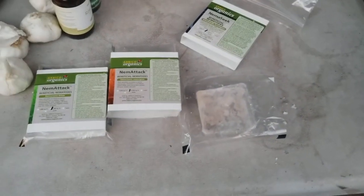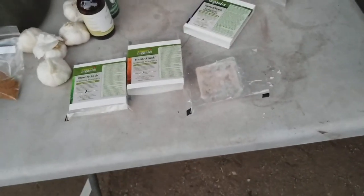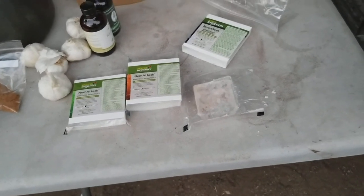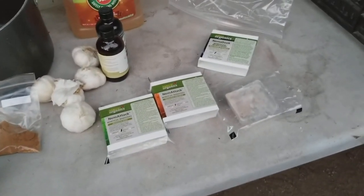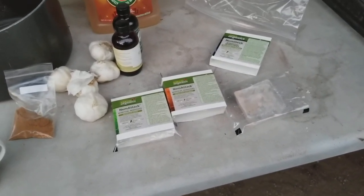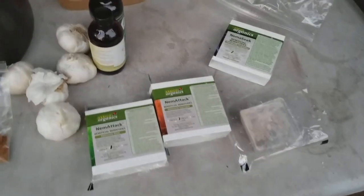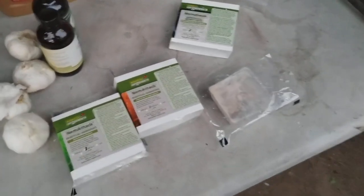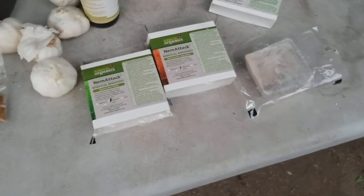Now, predatory insects. If you live in the Southwest, it is highly recommended that you do not get ladybugs, because ladybugs do not like hot, dry temps over 88 degrees. If they can survive and stick around in that, they usually die after a while. So you throw away your money on ladybugs. My recommendation, and I don't recommend praying mantis because they go after big bugs once they start growing up, but praying mantises don't go hunt. They wait for something to walk by and they eat it. They're opportunistic feeders. So the best pest control bug I recommend is lacewings.